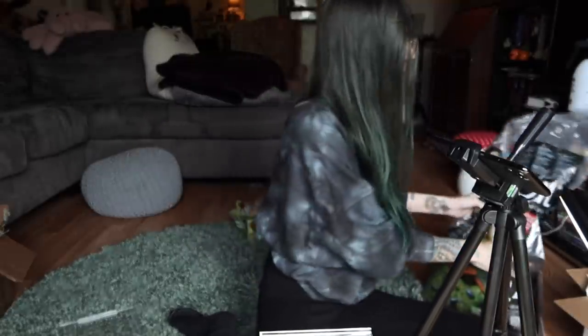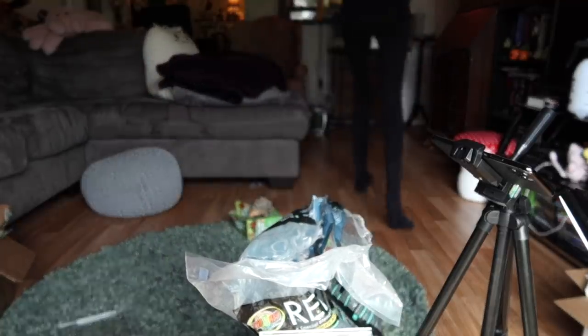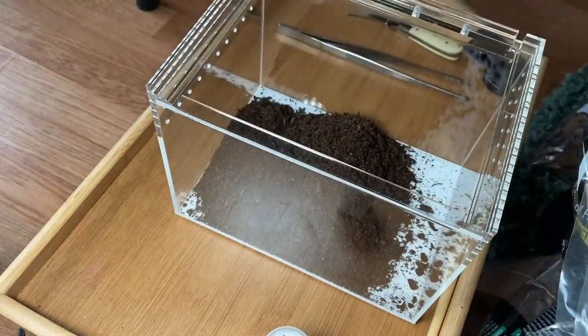I wish I knew what happened to all my cups. I need a cup. Where's the cup? It's not gonna be big enough. I need a cup. Got a cup. Okay, I found a cup. Much easier than just trying to dump it from the bag.